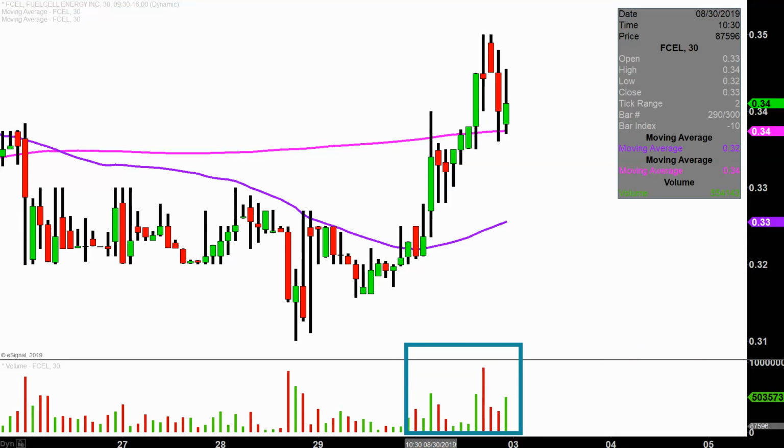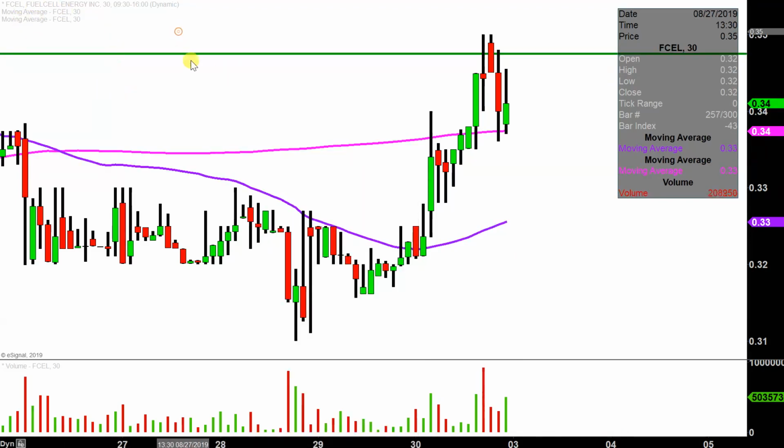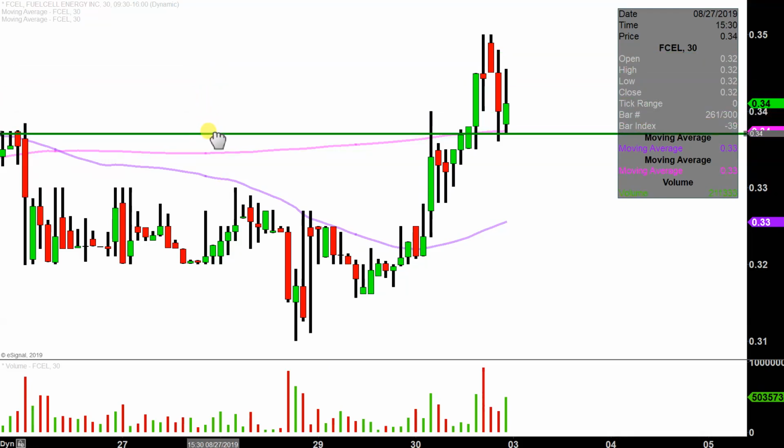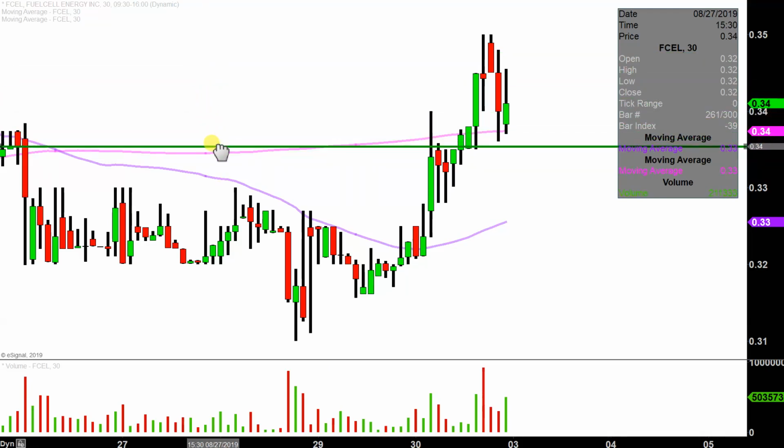So the first level of support is what I would call the ideal level. When we say, hey Clay, what would make this chart look the absolute strongest going forward? That would be if the price could stay up above, right down there, 33.5 cents. Now, don't get me wrong, if the price falls below 33.5, I'm not saying the entire chart's destroyed or ruined or anything like that. But if the price could manage to stay up above that level, that would definitely be a good, solid sign of power going forward.